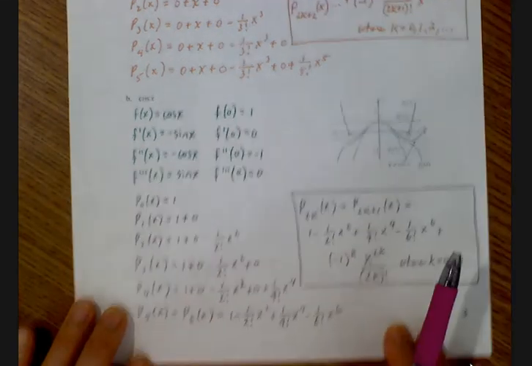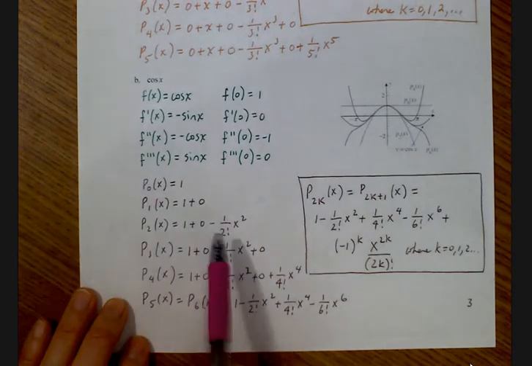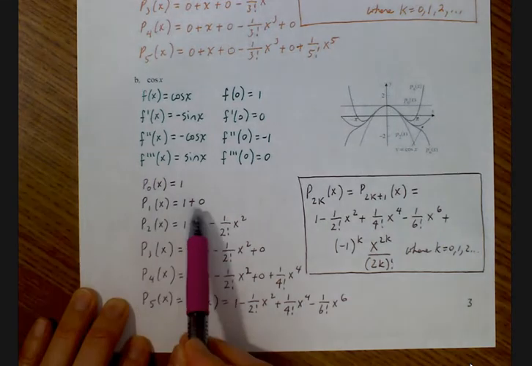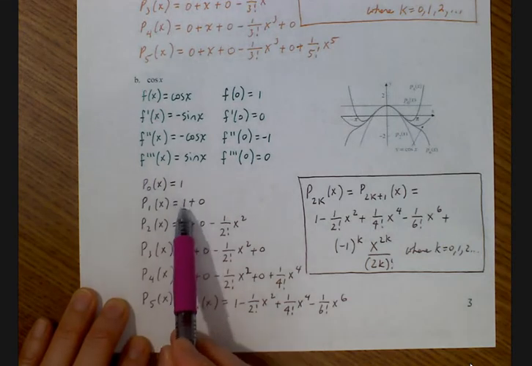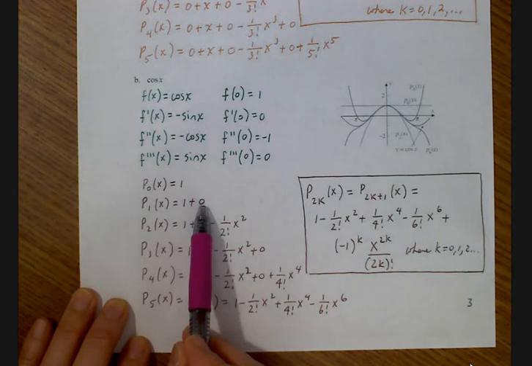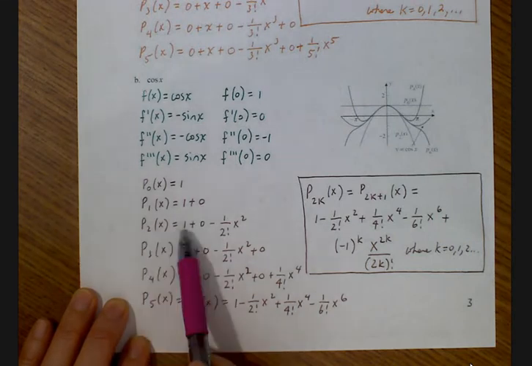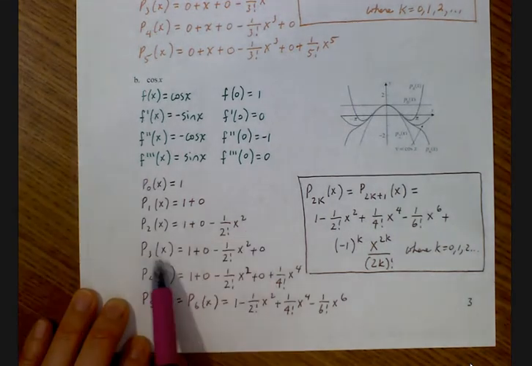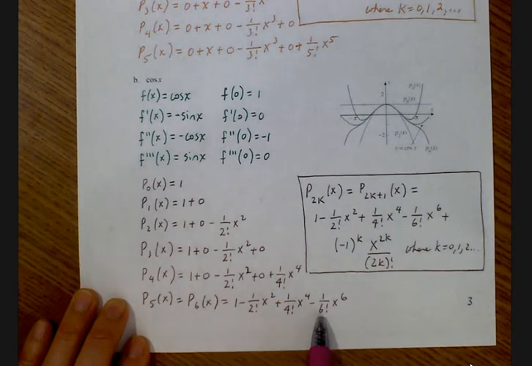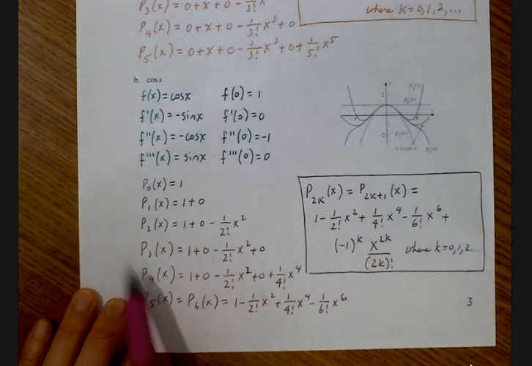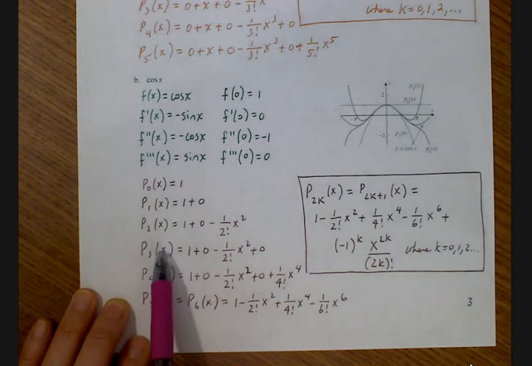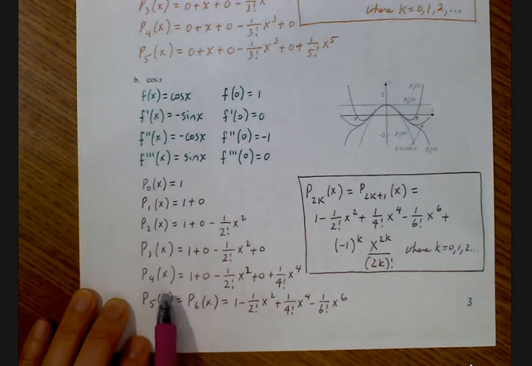All right, so if I write out my Maclaurin polynomials, the first one is going to be 1. And then the first order polynomial is actually the same thing as the 0th order, so it just stays as 1 because you're just adding on 0. And then the second order is 1 plus 0 and then you have a minus 1 over 2 factorial times x squared. And then the third order is this, fourth order is this, and then the fifth order is this. So you can see that the 0th and the first are exactly the same.